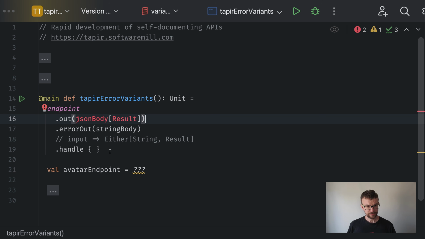What's important is that in Tapir we already have response variants which are built in at the top level, which is the success and the error, and they correspond to the high-level types, which also need two variants. Here it's the left and the right. And what we can do is further differentiate at lower levels. We can go one level below and introduce variants of the successful outputs and variants of the error outputs. In the same way, we will need the high-level types also to have variants. So let's see how we can do that.